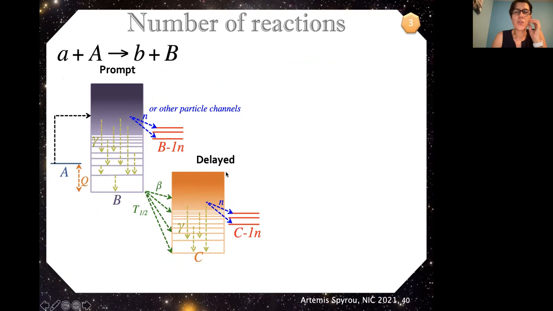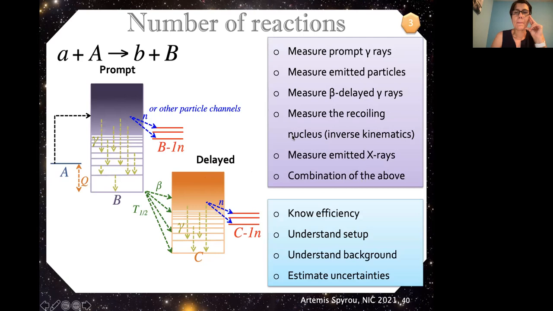But usually the majority of our effort goes into measuring the reactions. And I showed this picture in the previous lecture saying that we could measure the direct gamma rays. We could measure the charged particles or neutrons coming out if that's the reaction we're interested in. But you can also measure the beta delayed products like the beta delayed gamma rays. This part would be called activation. You can also measure X-rays. You could forget about all the products that are coming out in inverse kinematics especially, and you just measure the recoiling nuclei. And you can just do a combination of the above just to make sure that everything you're measuring is accurate. A very important thing when you do all of these things is that you need to know the efficiency of your detectors—that's geometric efficiency and intrinsic efficiency. We need to understand the setup, make sure we know where the backgrounds are coming from and to remove those, subtract them or just measure them. And then, of course, figure out what the uncertainties are.